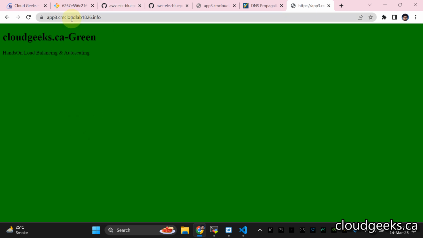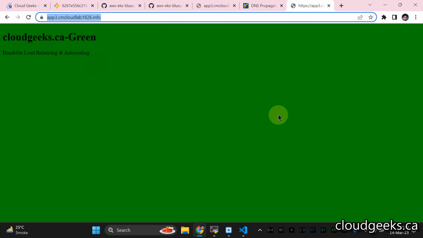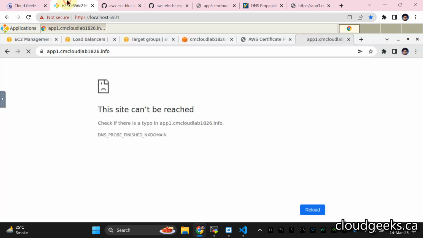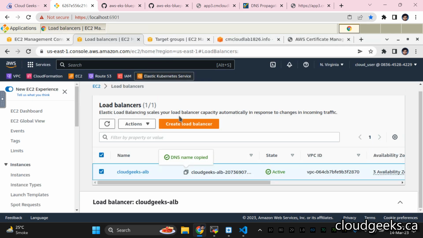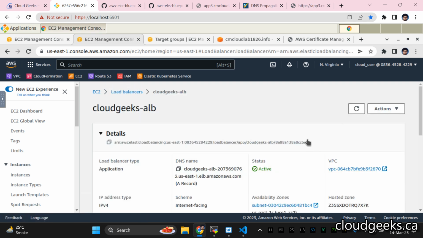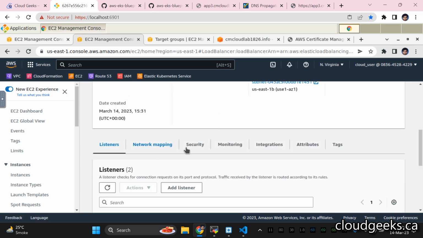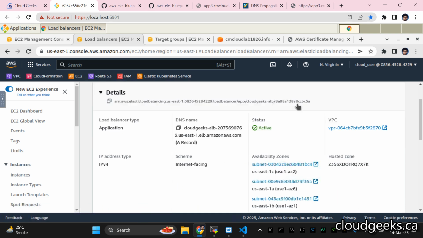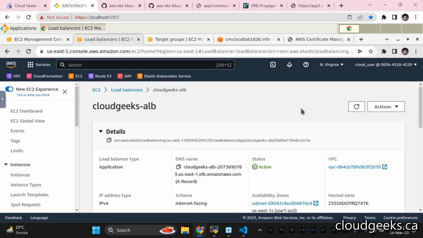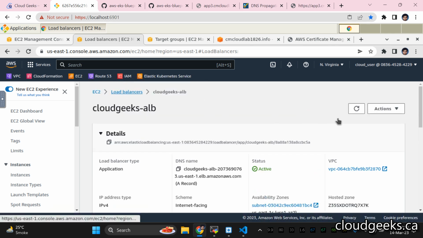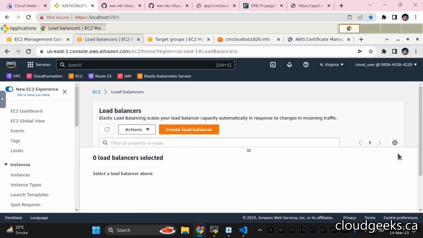For instance, if I change my IP address to a different IP, this is not going to work, because if I navigate to the security group section, so let me do that as well. That is important for your understanding. If you navigate to the load balancer section, click this one, and click the security section, you will see the two security groups. One is going to be... okay, let me refresh it here.